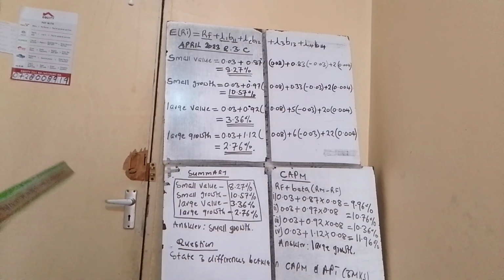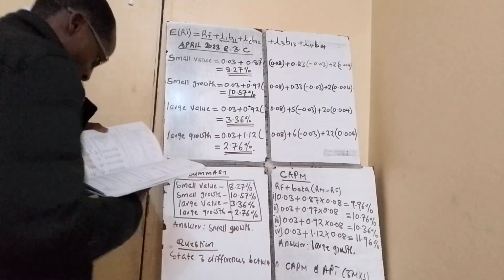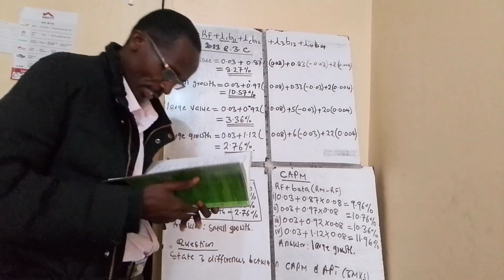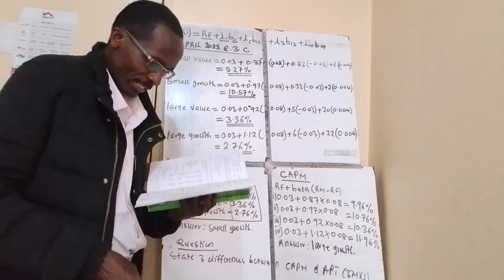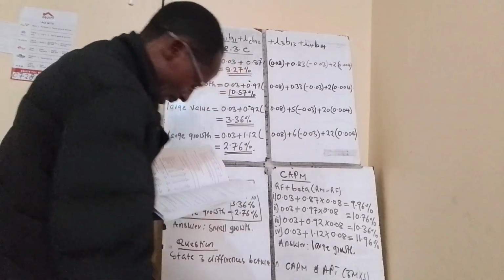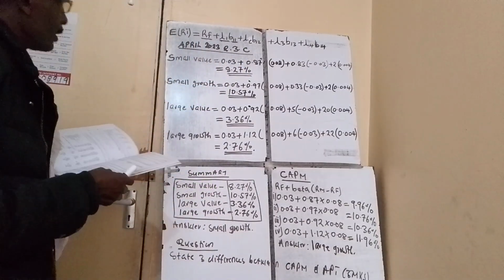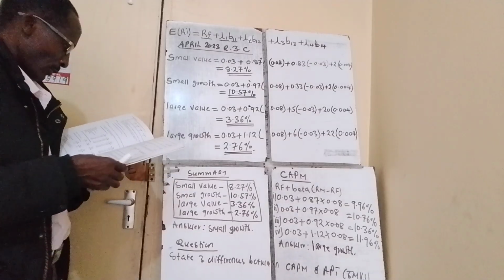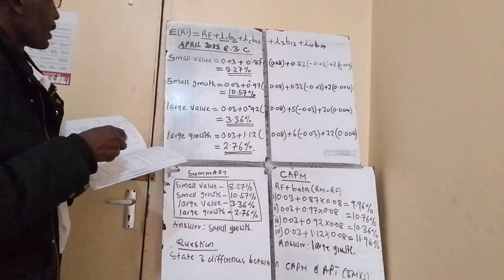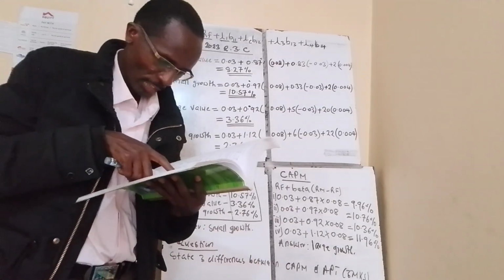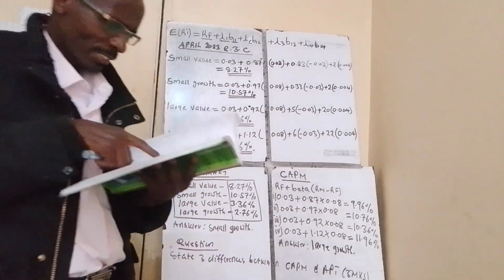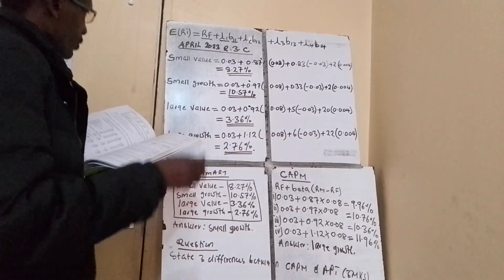So they are asking us, using the arbitrage pricing theory, determine the portfolio that has the highest expected return. So I have the solution here. You start with the risk-free rate. You are told before the end of that question that the risk-free rate is 3%. So we start with this.